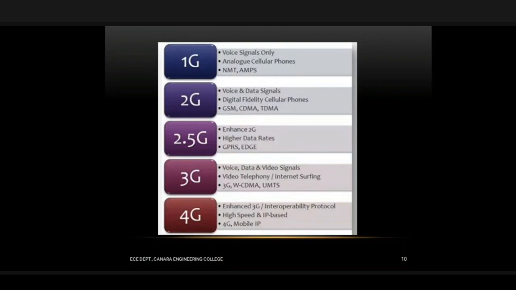And 2G provided scope for a little bit of data transfer. 1G didn't have any data transfer capability. So 2.5G, as we know, is basically GPRS, General Packet Radio Service. And EDGE is referred to as 2.75G, Enhanced Data rates for GSM Evolution.